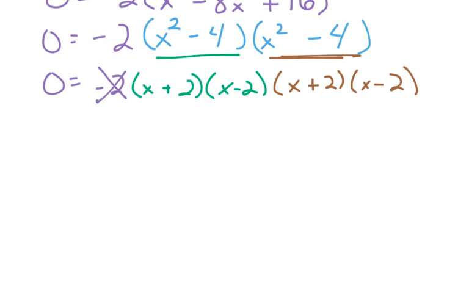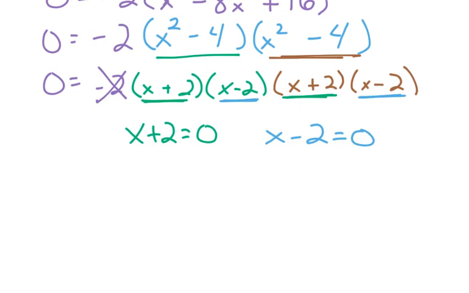Okay, so what I've got is x plus 2 twice. Okay, so I don't need to solve all of them if two of them are the same. So really, I can just set x plus 2 equal to 0. And then what I also notice is that I have x minus 2 twice. Okay, so then I could do x minus 2 equals 0. Okay, so when I solve these, I've got x equals negative 2, and then this one will be positive 2. Okay, and let's see, how many times would that appear? Well, this is going to be twice, okay, because I've got this one and I've got this one. And then negative 2 is also going to be twice because I have x plus 2 twice.